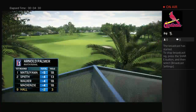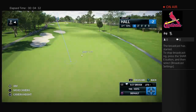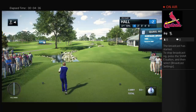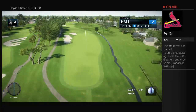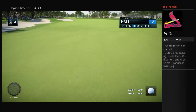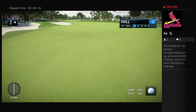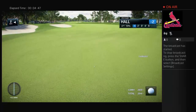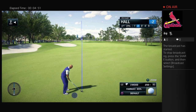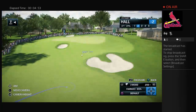Back over now to the fourth. As we catch up with today's featured golfer, we have already seen some excellent play. Frank, what are some of the keys to keeping this early momentum? Basically just trying to do the same things. We're seeing good driving, good approach play, and very good speed on the green right now. Keep doing the same thing. That was just a beautiful drive, hit it solid and right in the middle. Playing his second shot here at the par 5.